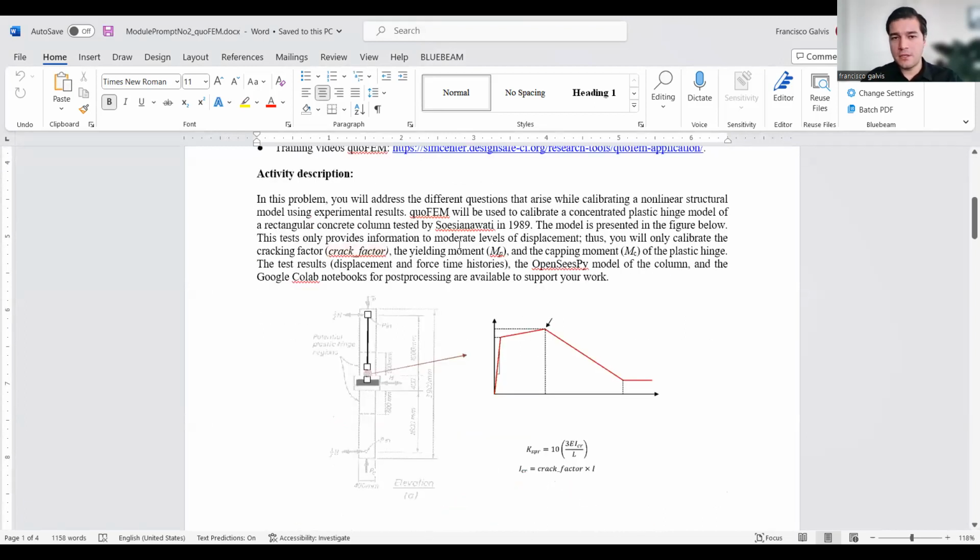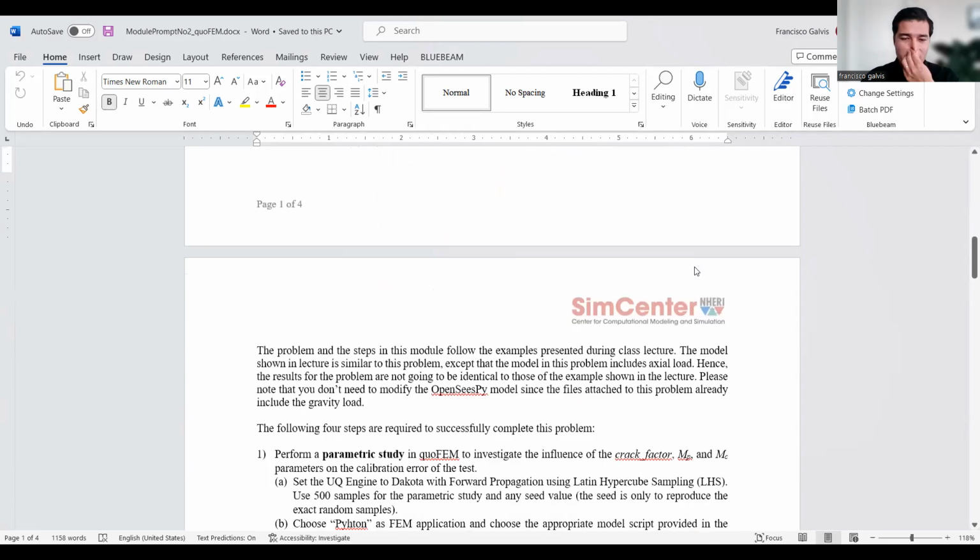So in this problem, like it says here, the objective is to calibrate the structural model, specifically a model of a 2-element, basically a concentrated plasticity model that has a zero-length element on one end and an elastic beam column element that completes the entire length of the structural member, to then use that model and calibrate 3 parameters of that model based on experimental data that comes from that database I just mentioned, right?